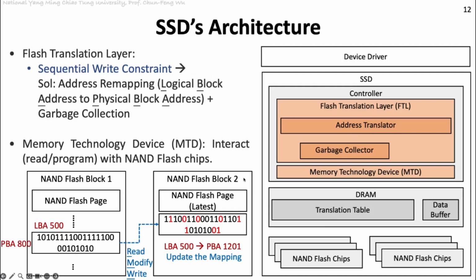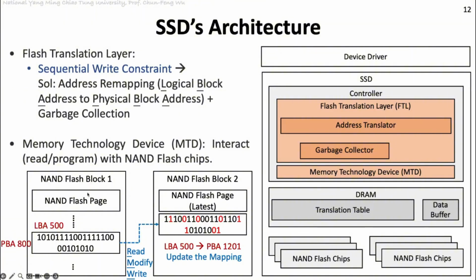But the problem will be, if there are a lot of these invalid pages inside the SSD, then we are going to do garbage collection. Otherwise, we don't have enough space to store more new data, right? When we are going to do garbage collection, the same thing, we need to erase the data. But for example, if we do garbage collection on this block, and this page is still valid, but the rest of them are all invalid, before doing the erase, we still need to move the NAND flash page to another place.